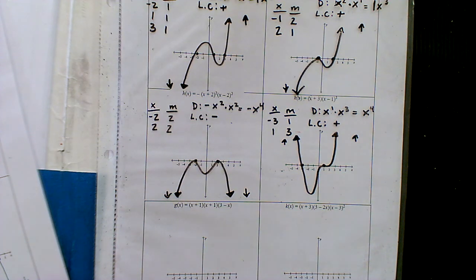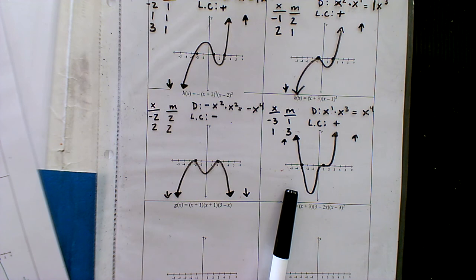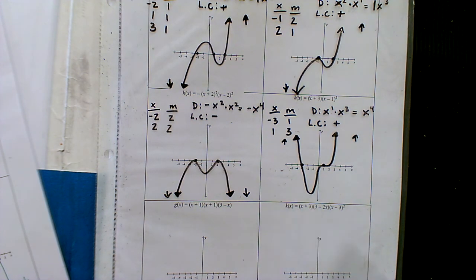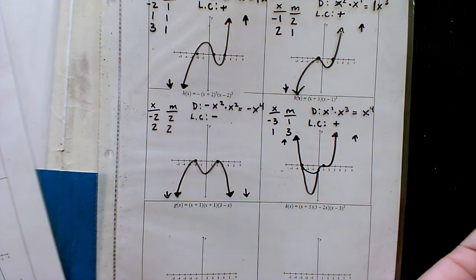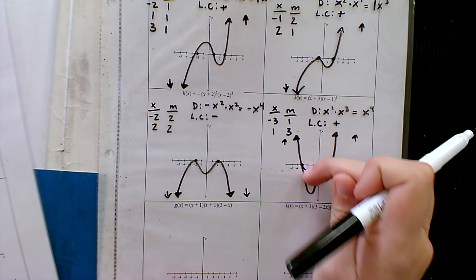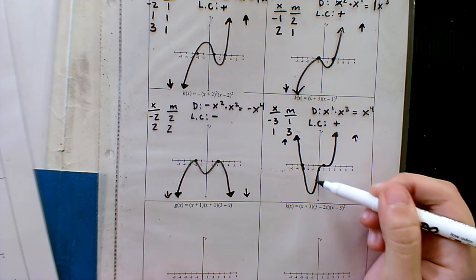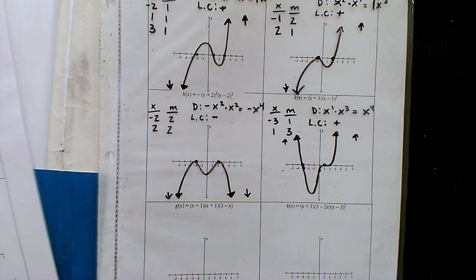Are we supposed to make it go down that far for the fourth one? I drew mine down there, it just looks better that way. This is just a rough sketch, so yours might only look like this. There are no y values, so it can be whatever. It's just a rough sketch. All right, are we good?